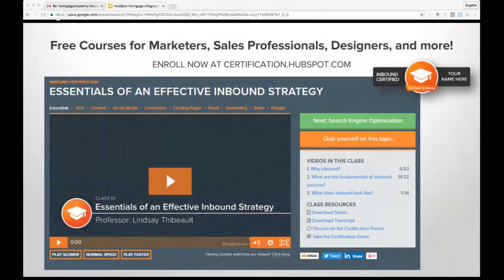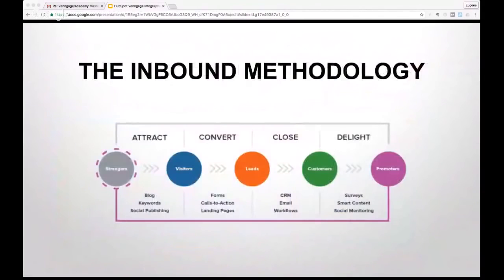I know for me, on our next slide, I'm really interested in figuring out how infographics fit into the inbound methodology. So you might notice that infographics isn't listed here. It's not under the attract stage. It's not in the delight stage. So even though infographics isn't in this space, infographics certainly can fit into your inbound marketing strategy.